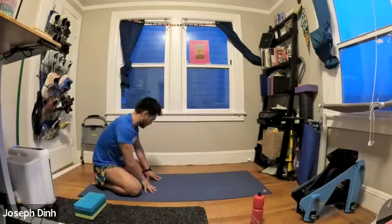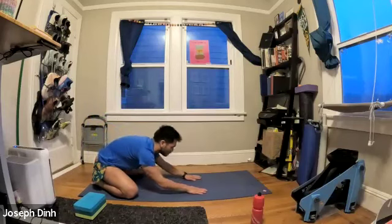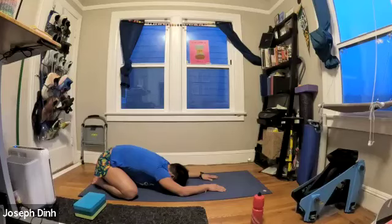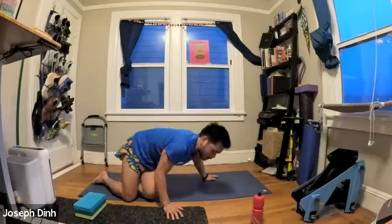Okay. Knees are about as wide as your mat. And then exhale and reach the arms on the mat in front of you as you bring your head down. Just think about everything we just did, all that stretching, recovering from the weekend, and getting us ready for the week ahead. All right. And from child's pose, come up and out of it, forward, and rotate onto your back.